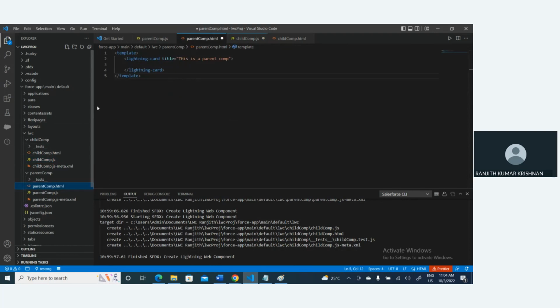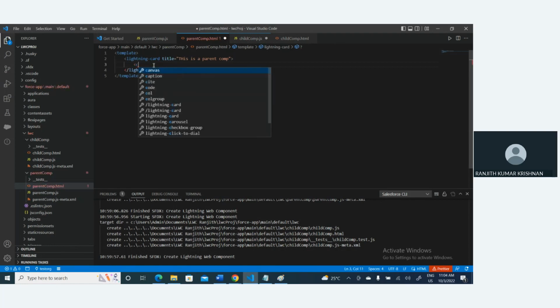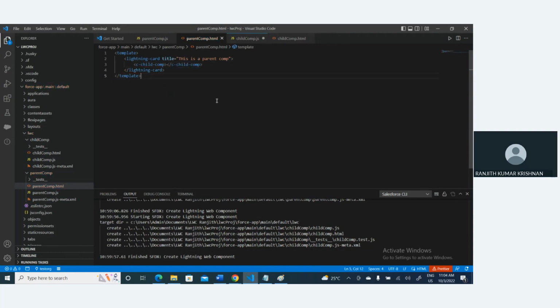Now we need to make some changes in the parent component. So far this has not established parent-child communication, I mean composition, unless I include the child component. Let's say the child component something like this, then we'll say it's a parent-child. It is not that I name the component child component that makes it a child to any other component.